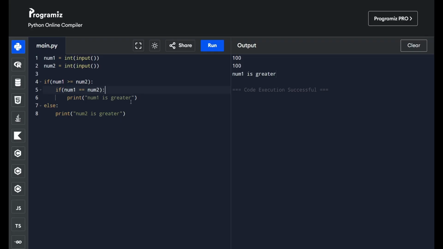In this statement we can also go without the else block, so the else block is optional. If I print 100 and 200, nothing is printed because we do not give any else block.